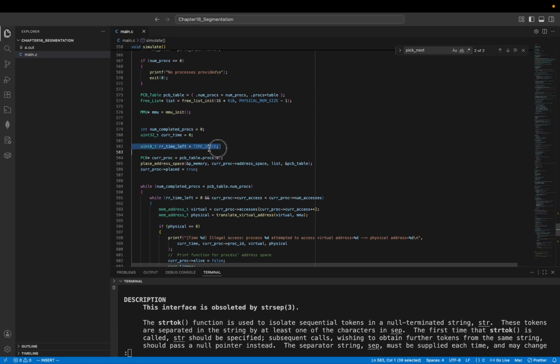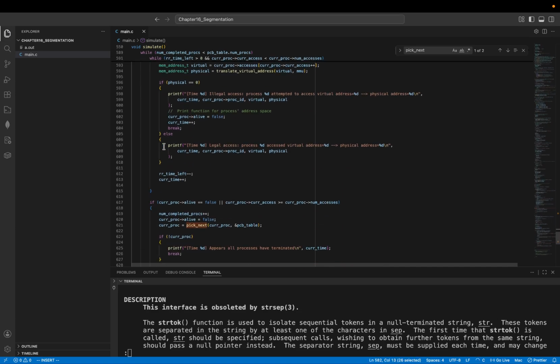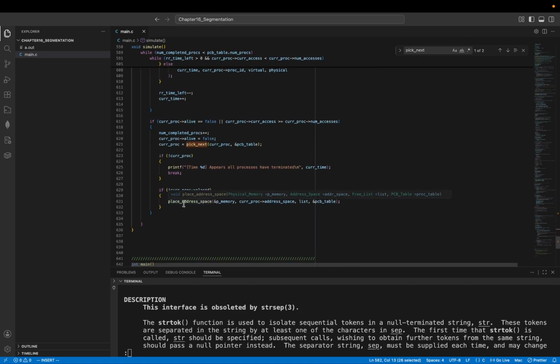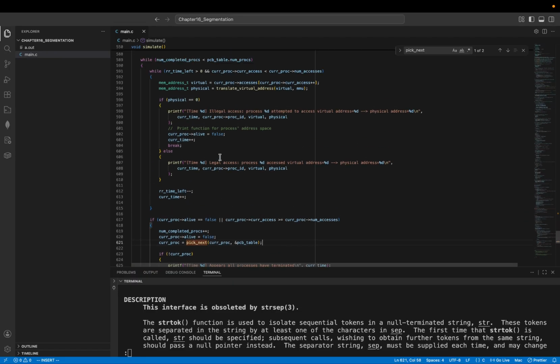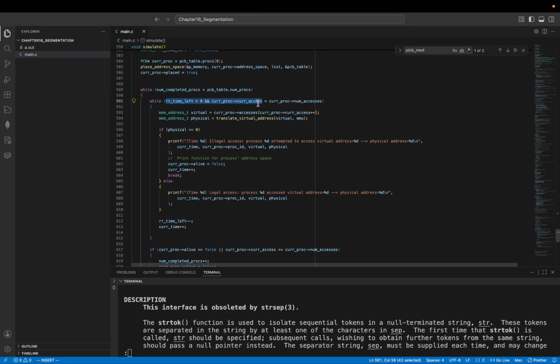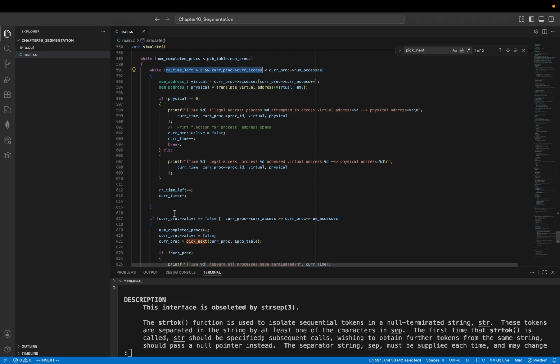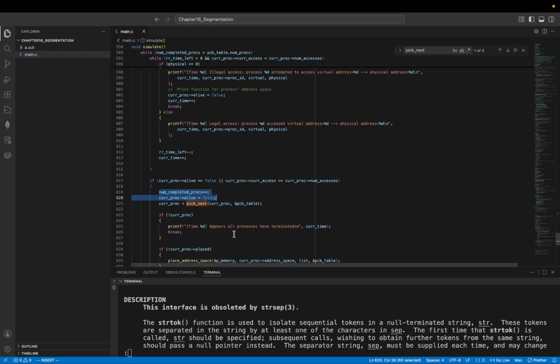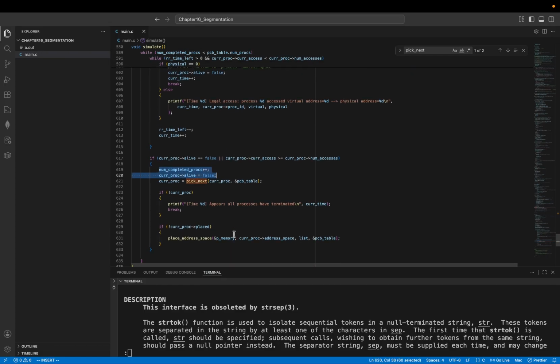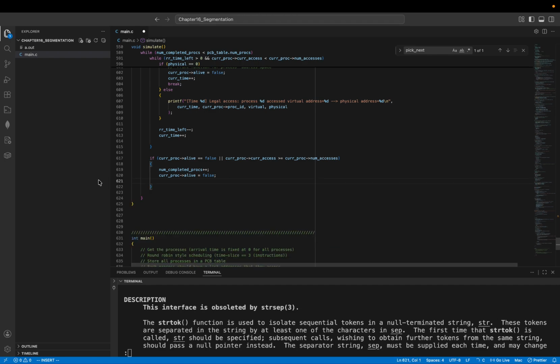Should reset the time slice. Hold on, I did this wrong. These two things indicate that this should happen. I wonder if it should be like this.